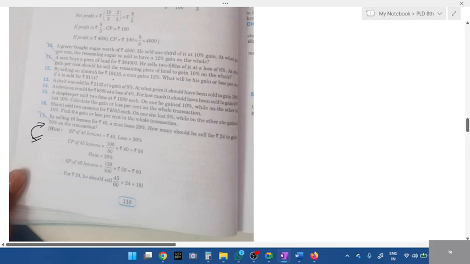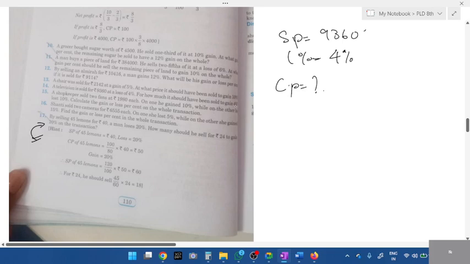Okay, how do you solve 14, students? What is given in the 14th question? Can you respond? A television was sold. Selling price is equals to 60. Loss percent is equals to how much? What can we find using this? Cost price. Once you find cost price, then for how much it should have been sold.